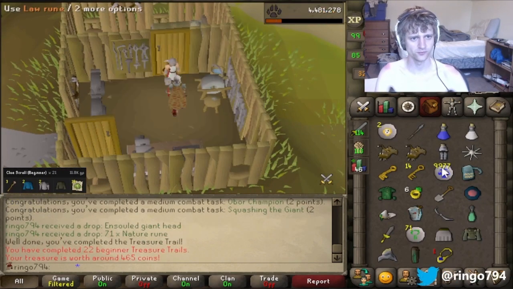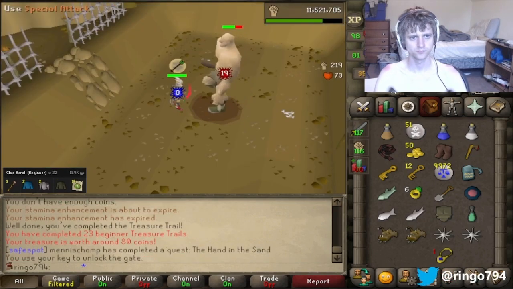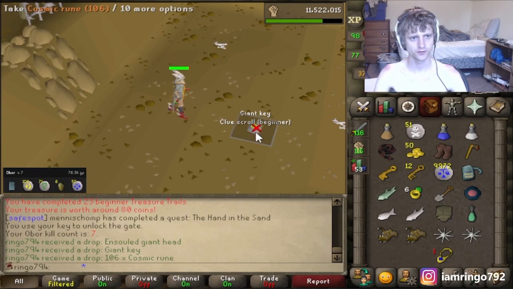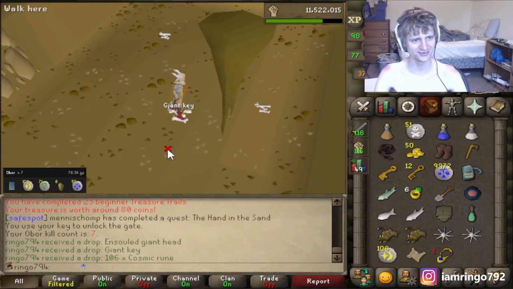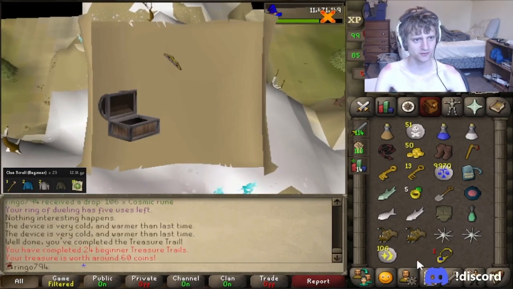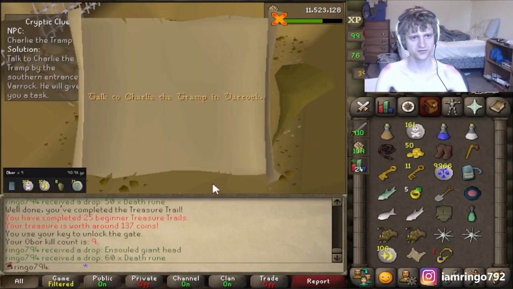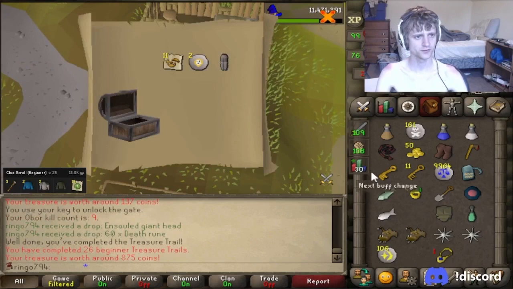Casket. Toe. Chief, what's up? 20 body runes. Destroyed. Wow, that's so many cosmic runes and a giant key, dude. It never ends. This should be it. Yes. Wow. Casket. Wow. His death rune spin, honestly, really solid. Casket. Wow.